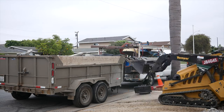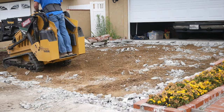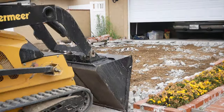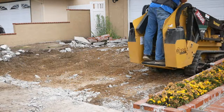We basically took two trailer loads of concrete out of here. All the concrete ends up being recycled and crushed into what they use for road base — it goes under artificial turf, it goes under pavers, you can put it under your concrete, it just depends on your soil conditions.